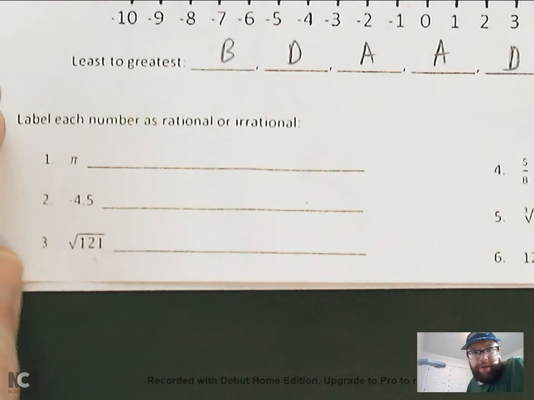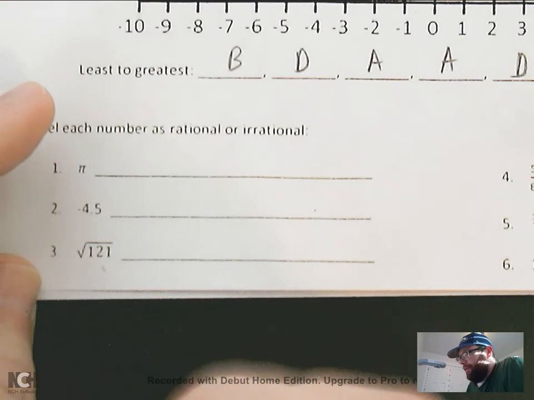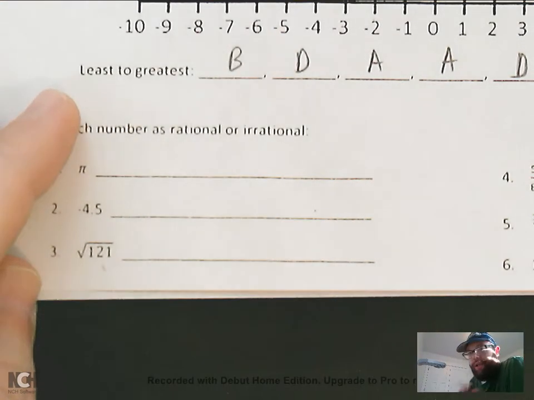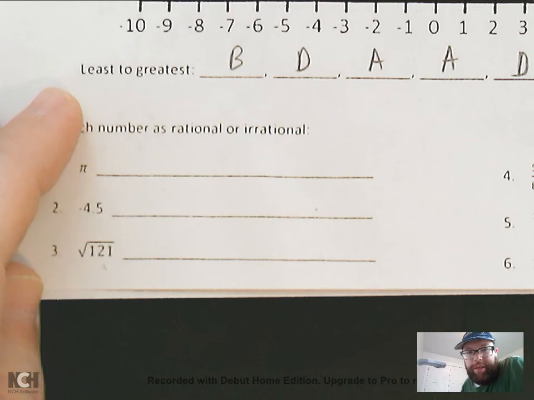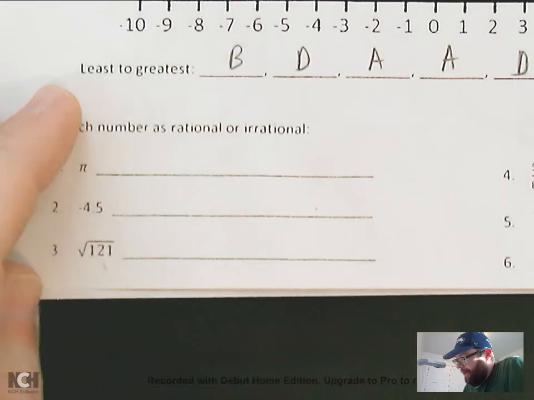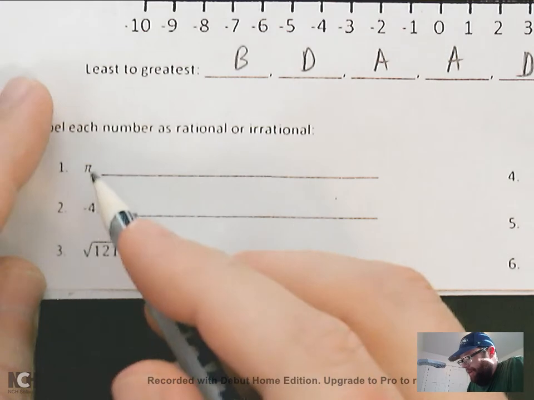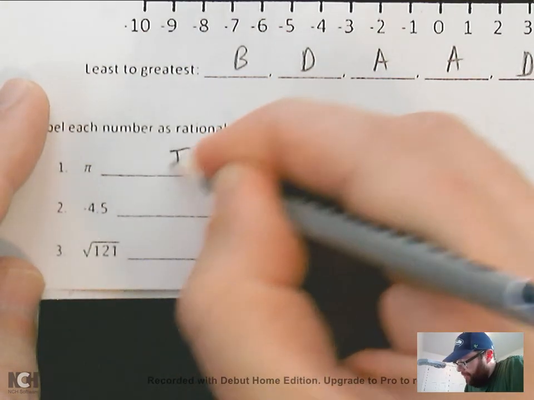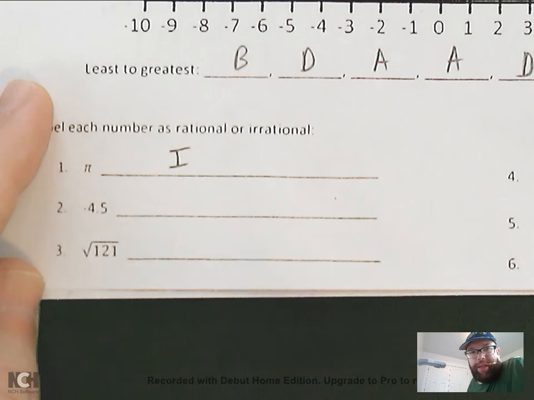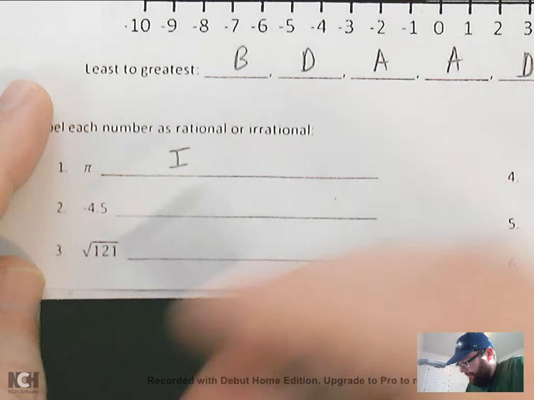So here you're trying to figure out if they are rational numbers. Irrational numbers are the numbers that go on forever without repeating. And rational numbers are terminating decimals or can be written as a fraction, right? Like, or repeat the same decimal number over and over. So pi is the prime example of an irrational number. Okay, it goes on forever. Like, people brag about how many digits they can write pi, right? So that is an irrational number.